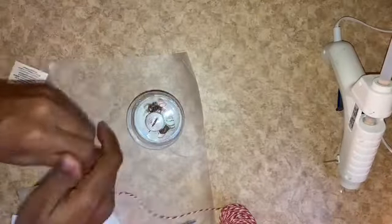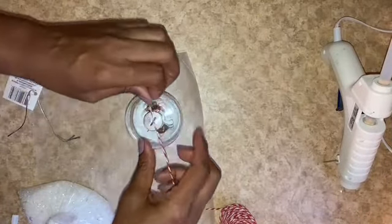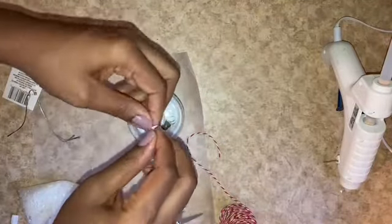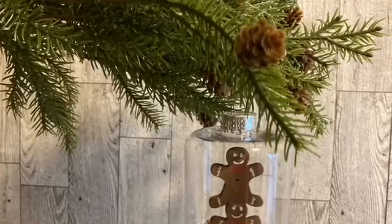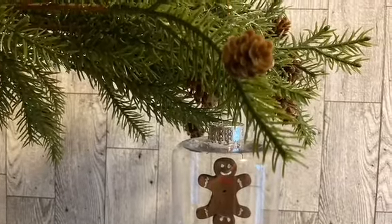And then the final thing was just to remove the silver hanger and add the red and white twine to hang it with. And that was it. My little Gingy stack was complete. Let me know, what do you think of my sweet ornament?